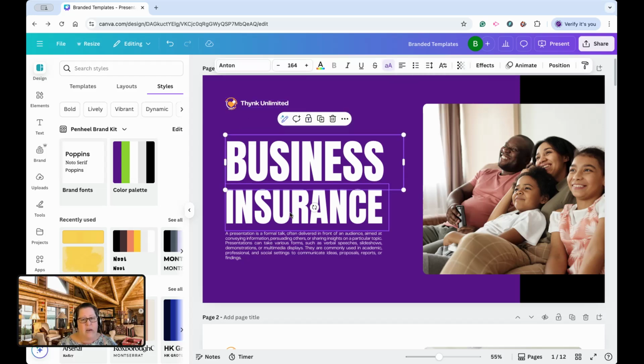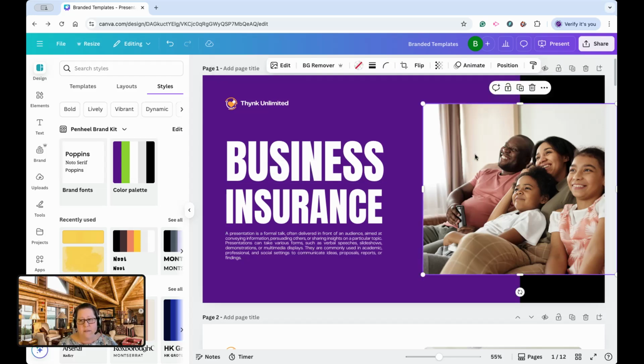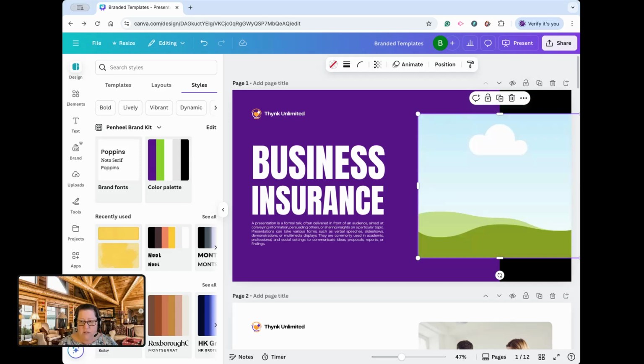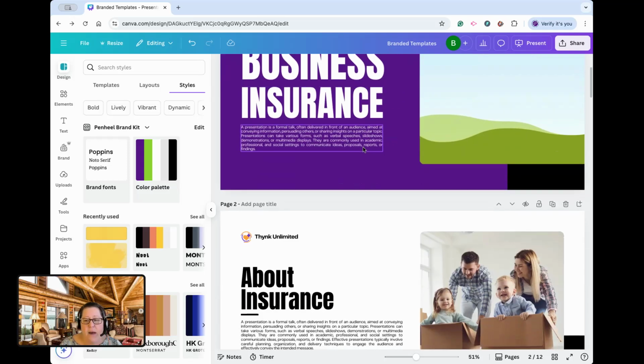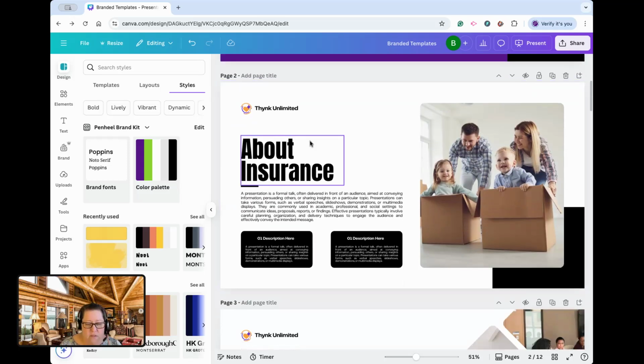I don't want to lock the headings because I want people to be able to change the text. I also don't want to lock the picture, but what I might do in this case in particular is I'm going to actually delete the picture so it's still there, and then I'm going to lock the element. That allows me, if I'm doing a bulk upload, that allows me to put my pictures in this element. I can do this throughout the slide deck or your presentation materials.